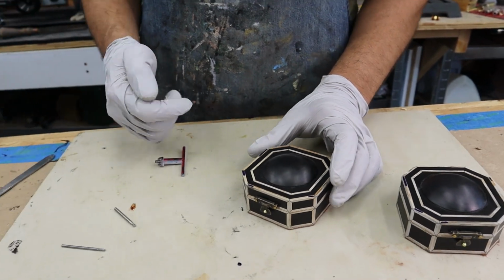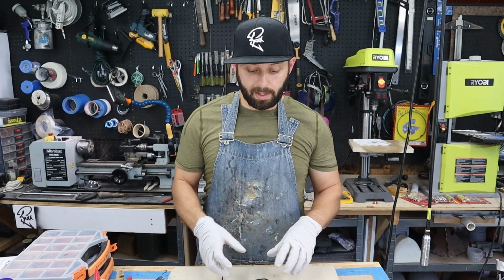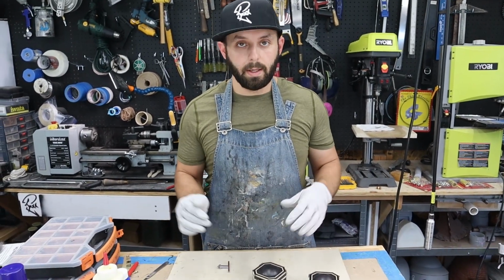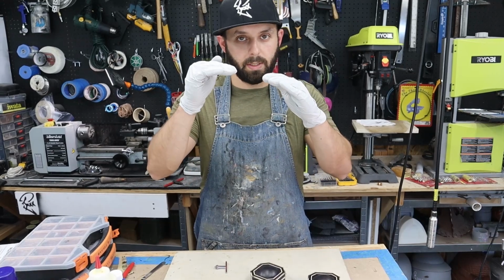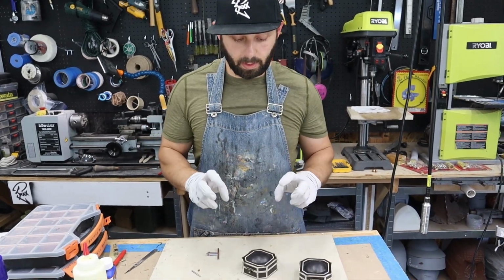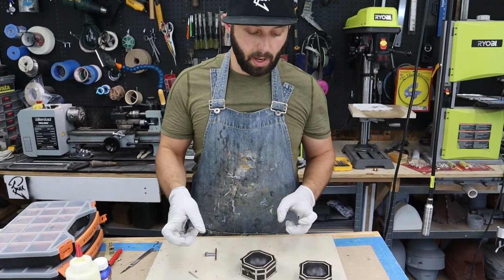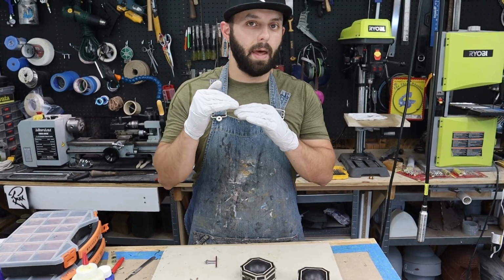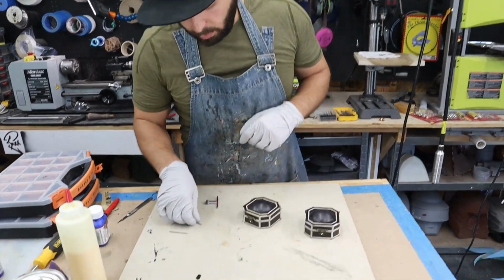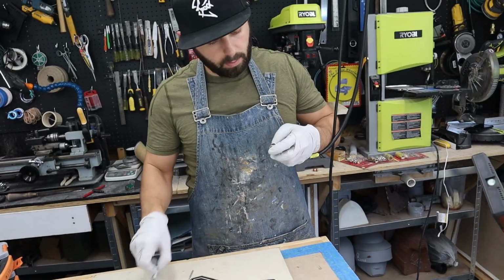So what we're trying to do, rather than scraping paint away, is make it look like the inlay is real inlay. So I'll take off just a small layer from the top of it, and that way it'll be set below the inlay, and it'll give the illusion that the part that is left behind is the box itself, and then the inlay is just sitting proud of that. Okay, so I'll show you what it looks like right now.